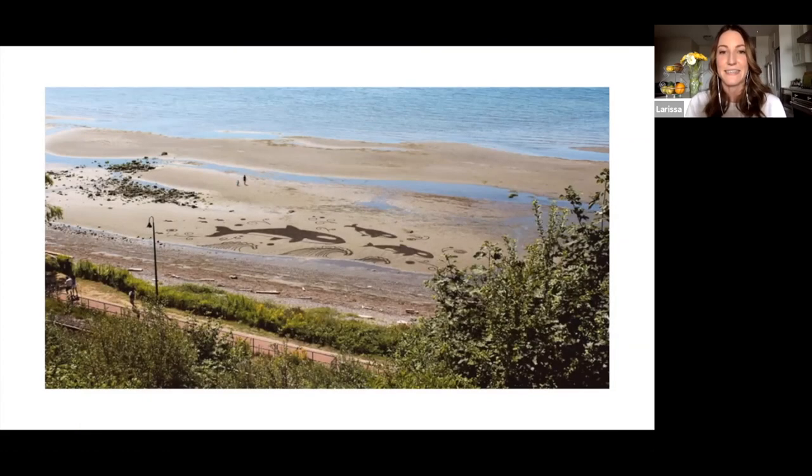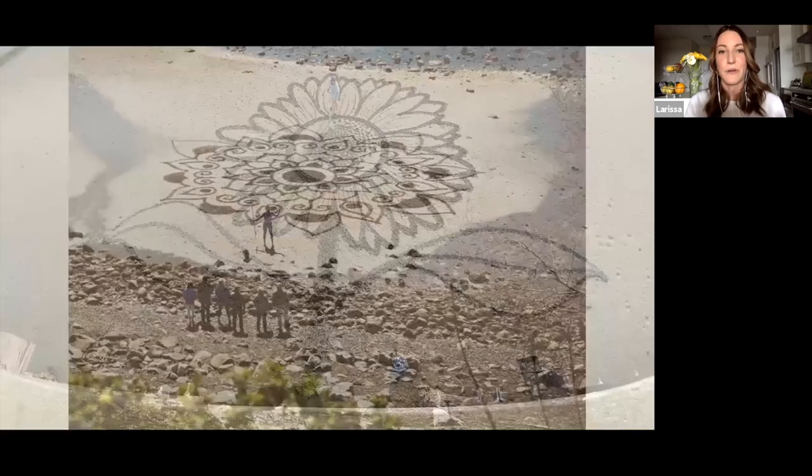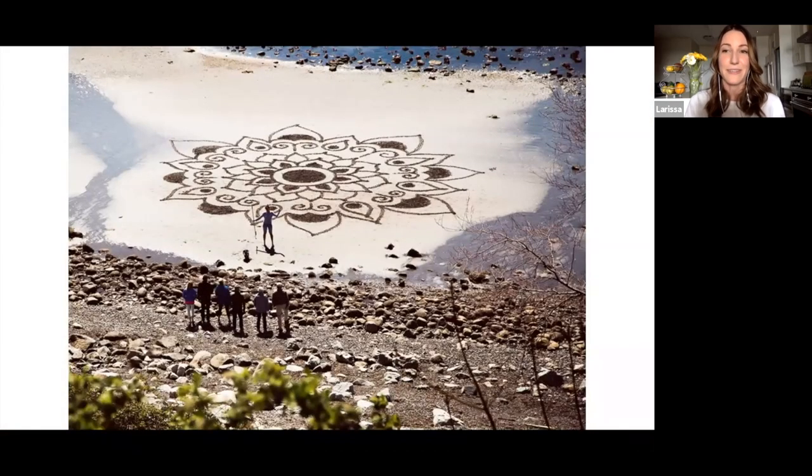This is an image of some whales that I did at a workshop last summer. So this was a group of people coming together to create this lovely sand art. And I also really love drawing natural elements like flowers and plants. And of course, I'm really drawn to mandala designs. I really like the geometry and the symmetry that they have. And I think they look really striking when you're walking along and suddenly you happen upon this mandala drawn in the sand.